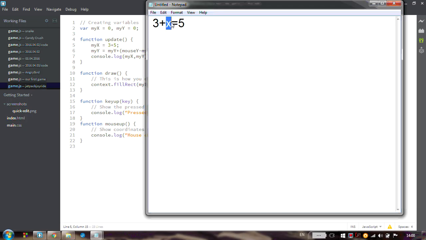For example, if I try with x equals 100, is 3 plus 100 equal to 5? 103 isn't equal to 5, so probably 1. Is 3 plus 1 equal to 5? 4 isn't equal to 5, so 1 and 100 aren't solutions to this equation. So if you continue like this, perhaps your maths teacher is going to be really bored.